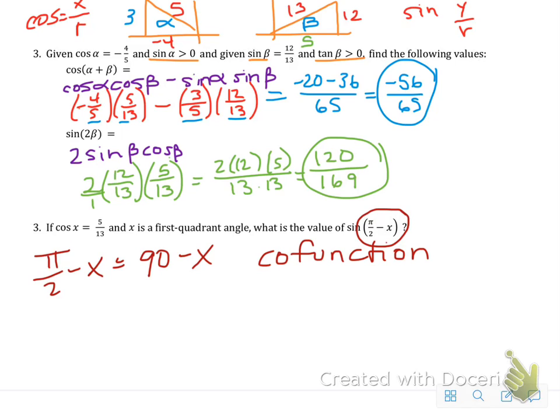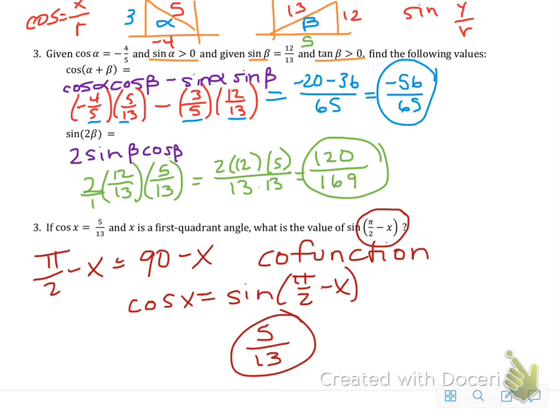And remember, the sine of an angle is equal to the cosine of its cofunction, or its complementary angle. If the two angles add to 90 degrees, the sine of one is the cosine of the other. So if you go to the cofunction tab of your yellow foldable, you will find that the cosine of x is equal to the sine of pi over 2 minus x. So what that tells me is that my answer is simply going to be 5 over 13. And that's all you have to do for cofunctions. Just recognize that's what it is, and then write your value.